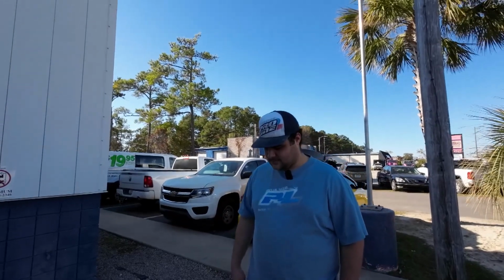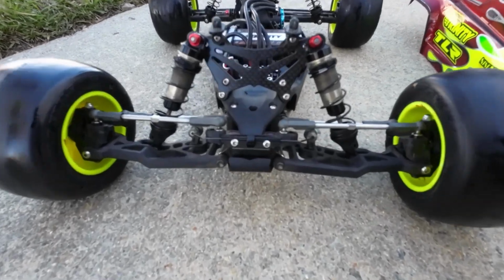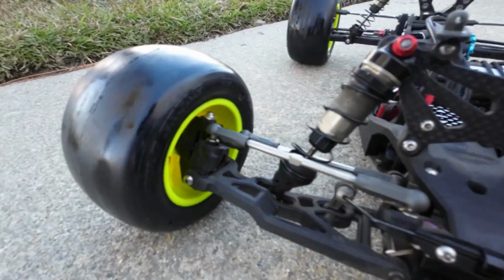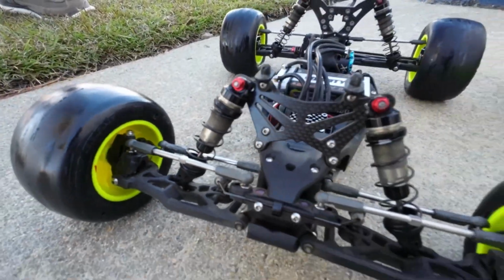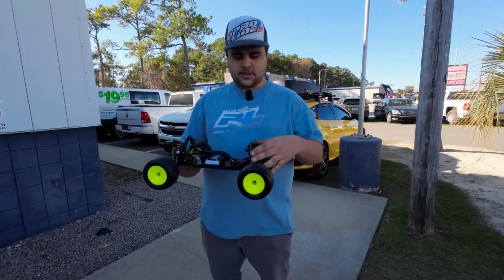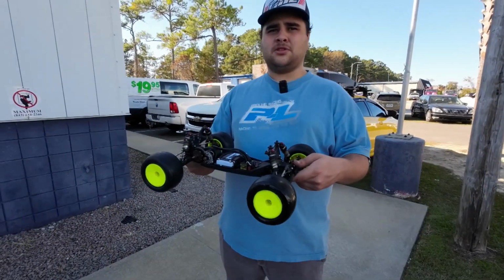Shock, wheels and pistons up front. I'll start up front. Up front, I'm running 37 weight oil with 1/6 thin pistons, and I'm running Associated gray front springs. Seems to be pretty good. So 37, 1/6 thin. The stroke, I believe, is 30.5 with the +2.